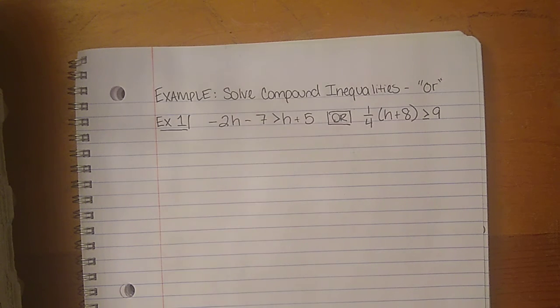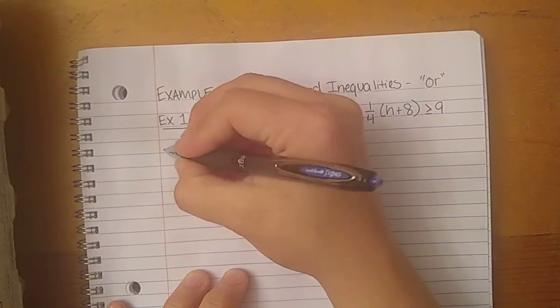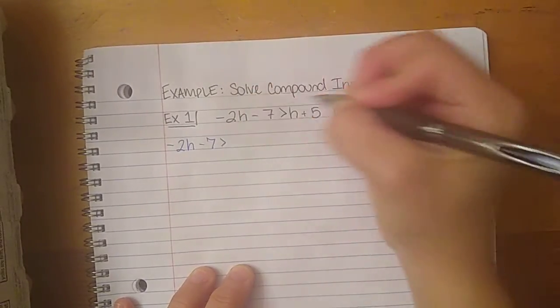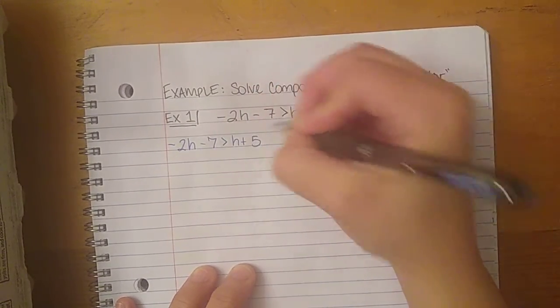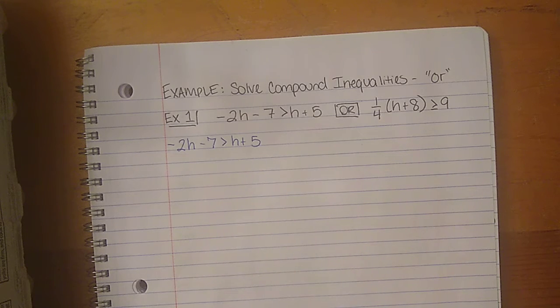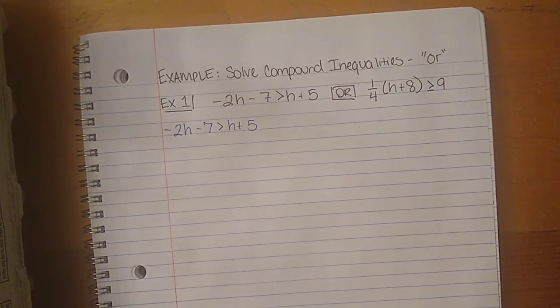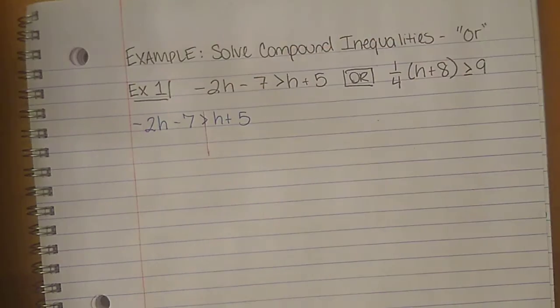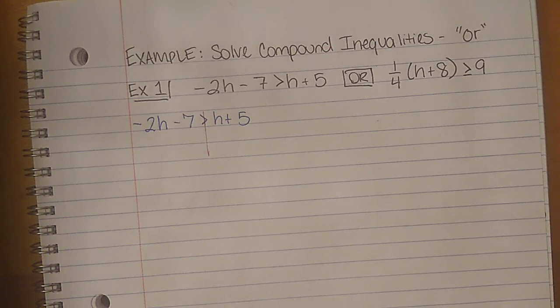Now, I'm going to be kind of brief on solving because you've gone over solving inequalities, you've gone over solving equations. It follows the same exact rules of properties of equality, how to solve for the variable. It's the same thing. You just got to be careful of signs when there is division or multiplication by a negative. But other than that, these are kind of the same rules that we've been following all along. Since a lot of compound inequalities are simply the combination of two separate inequalities, you're just solving two inequalities and applying the solutions together. So it's not really anything new.